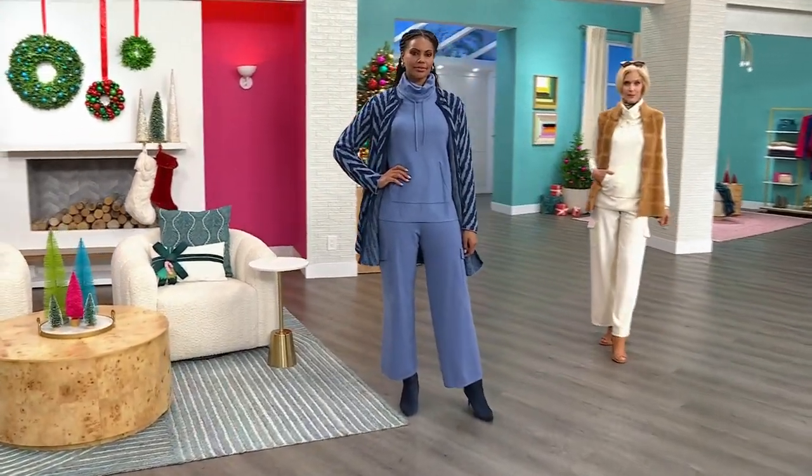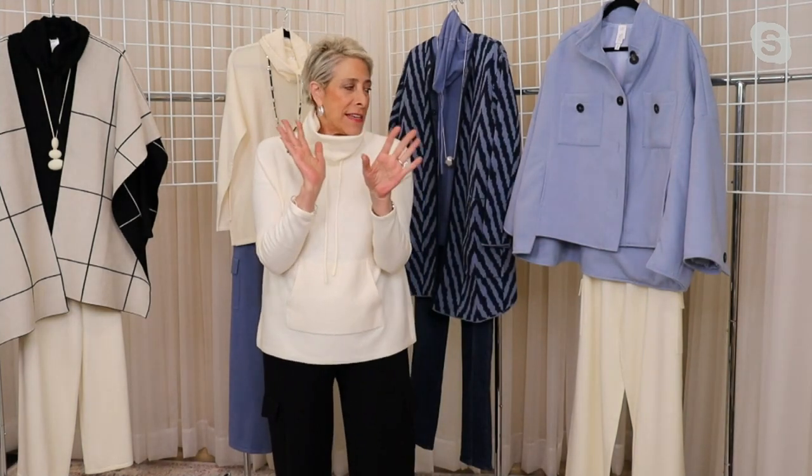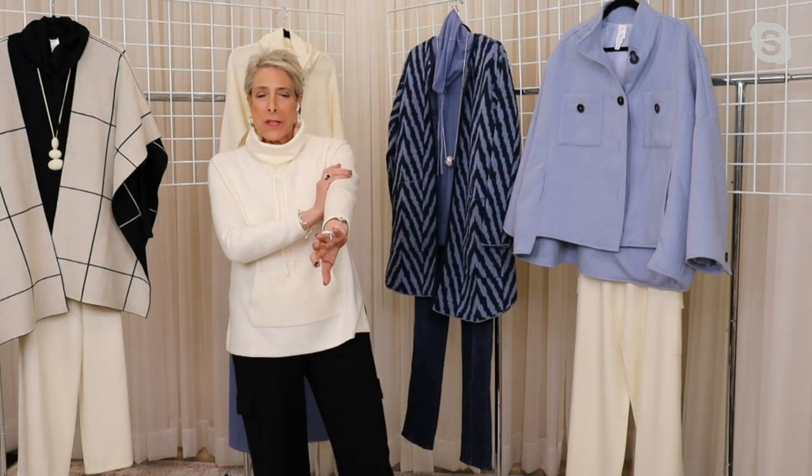You can ruche this up. If you want, you can just bring the whole thing up and literally tie it like that. You can bring it down. My favorite way of wearing it is I bring it down and just let it be. And it has a matching pant that goes with it that we'll talk about in a moment. Little kangaroo pocket. Yesterday, before we even aired this, the first time this piece has aired, I talked to my buyers and they said, I don't know what's going on with that piece, but it's going, which I was pleased to see.